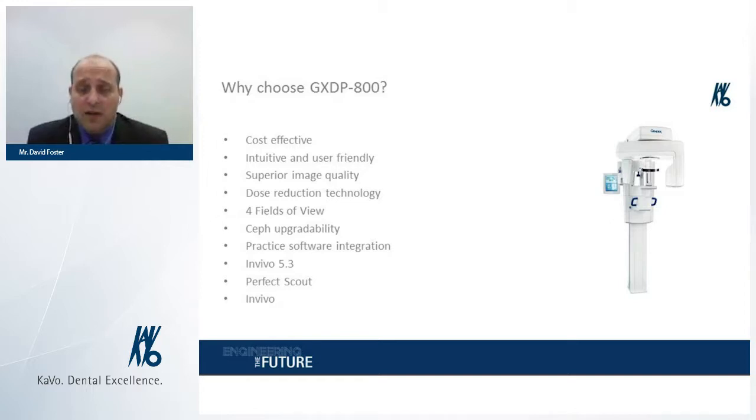Dose reduction technology is probably one of our biggest steps forwards when we're coming to look at this latest generation of cone beam. It's the ability to be able to take a cone beam scan at doses of 2D imaging. So for example, for the size of an OPG in 3D these days, we can get that to the dose of an OPG. And this is one of those factors I spoke about, which is opening up this technology to other parts of dentistry. So now, instead of just pre-op implant treatments, we can look at the post-op images as well, because we can now justify the dose and get a lot more imaging in our low-dose cone beam CT scans.